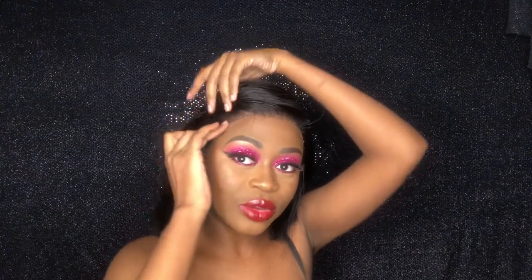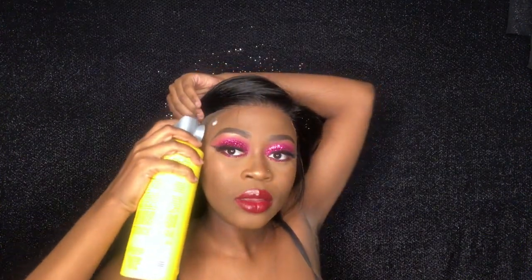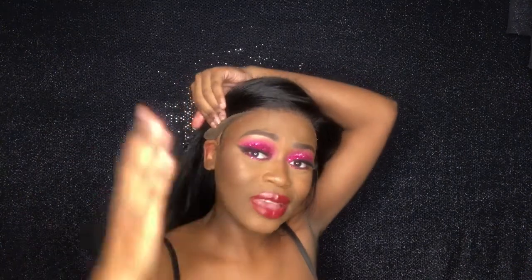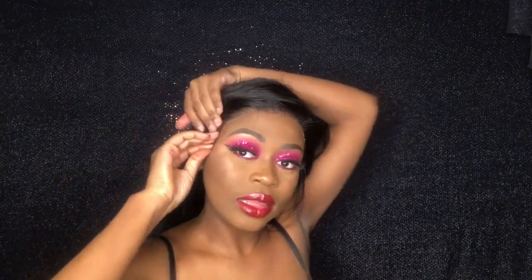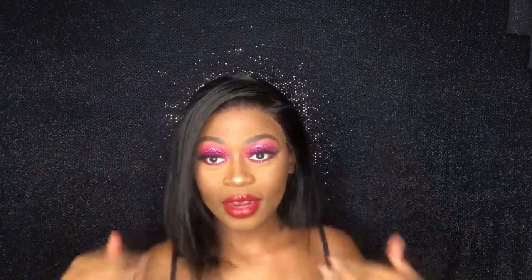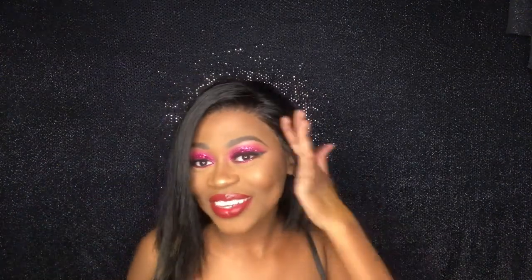Right now, I'm just going to review this hair and tell you guys about it. They sent this hair to me in a box. The packaging was really amazing — these people have really good packaging on Amazon. It came right on time; they didn't delay the shipping. It was as they said it would be. This hair came just like a natural bob, but I went ahead and customized it. I cut it right here, made it short on this side and long on the other side, just because I wanted something different.